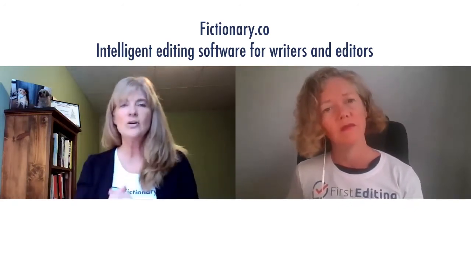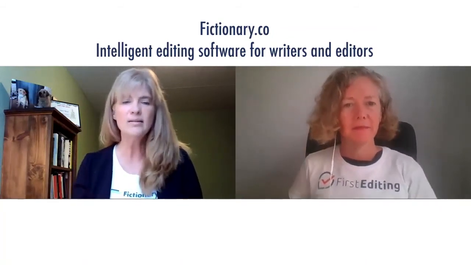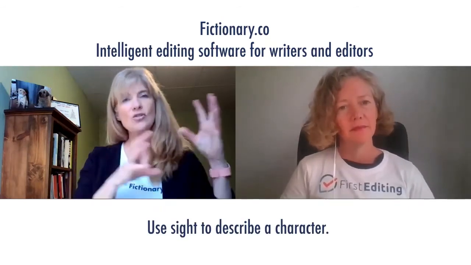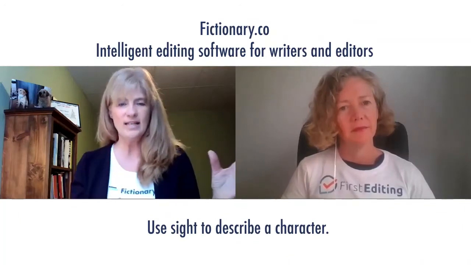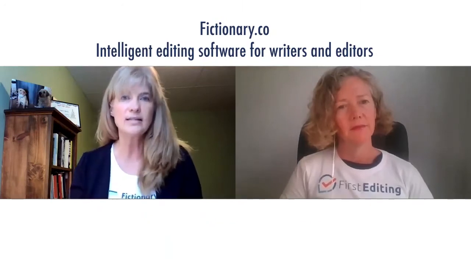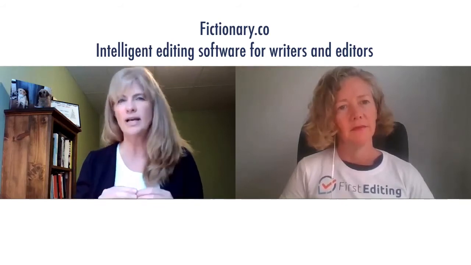Okay. So how are we going to use sight best here? What are we going to do? Okay. So there's different ways that sight can help your story move forward. One of them is you can use sight when a new character is introduced. You can have one character, so it has to be a point of view character, describe another person using sight. And a good time to use this is, say a character hasn't been in a scene for a while, and the reader might forget who they are. You can use the point of view character's sight to describe something about that character.